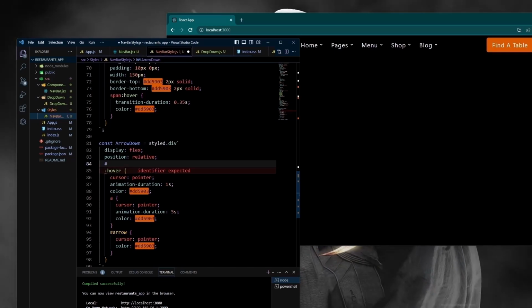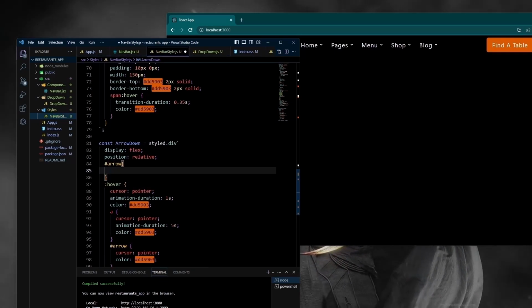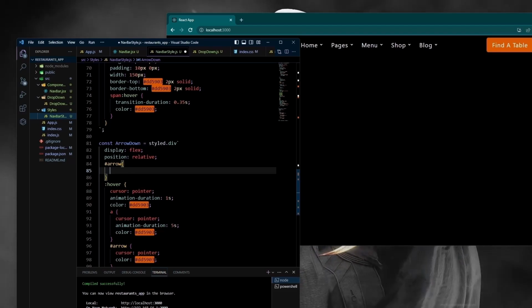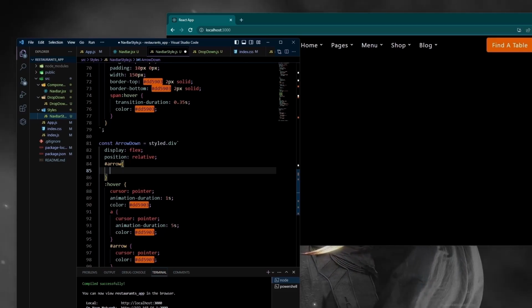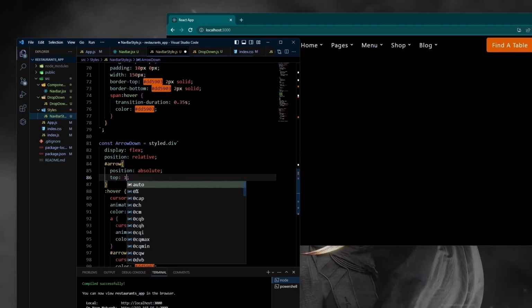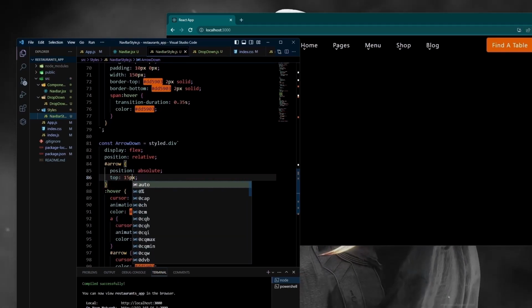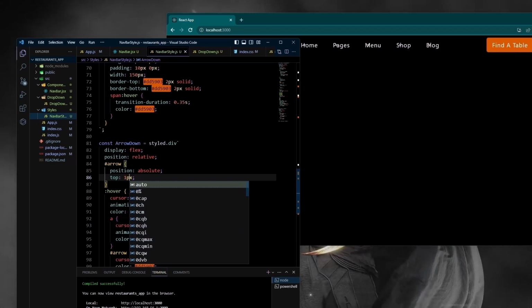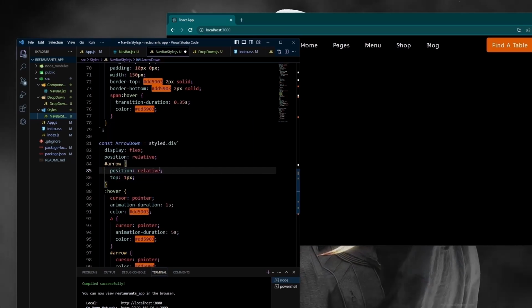Let's go outside the hover. And then make a position absolute. Put it down by 15 pixels. No, position relative, hold on.